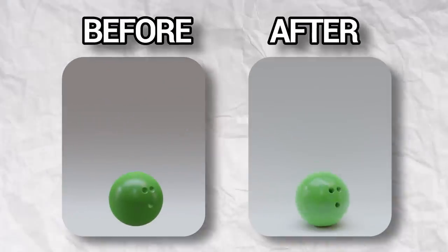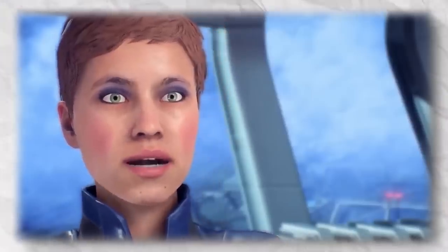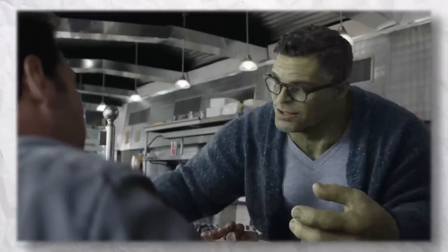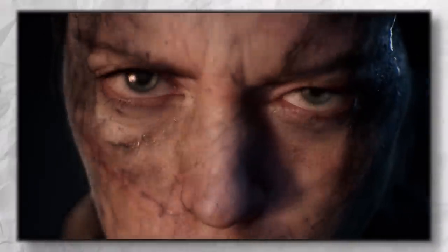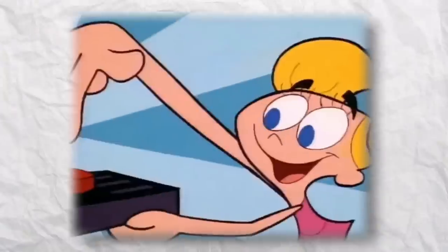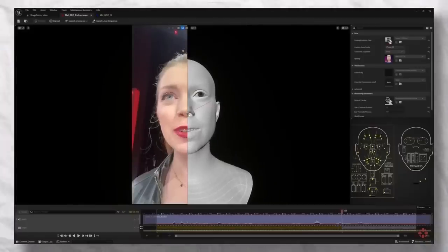Animation is inherently difficult — from learning it to understanding it, the average person can take months to get even the most basic principles done. Not to mention facial animation: if you want to make a believable character, everything comes back to the face and how it moves. If done poorly, your character is going to look uncanny. This is why big-budget studios spend millions of dollars on specialized hardware and months of time processing data for accurate facial animation. The solution is MetaHuman Animator — a new tool that lets you create high-fidelity, scarily realistic facial animation in a matter of minutes. You literally hit record on your phone and both the video and depth data get mapped onto your MetaHuman, with one click accurately capturing, processing, and applying the performance.